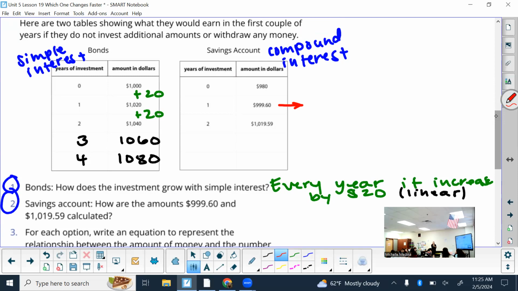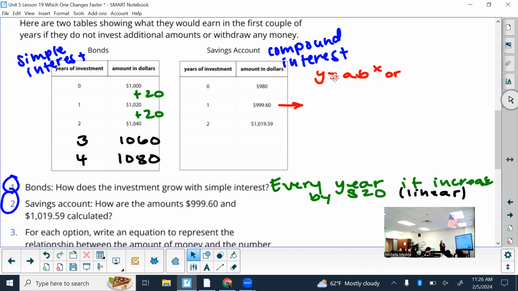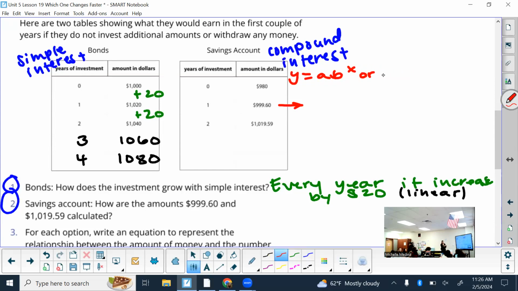To help you figure that out, take a look at it. Would this be a linear pattern? Is it adding the same amount each time? Okay, so what's the only other pattern we've been looking at? We've been trying to compare linear, and so it should follow probably an exponential pattern, which has this setup. Or if we're talking about percent change, which we are, you can use the one that has it expressed with the percent change. So there's one.